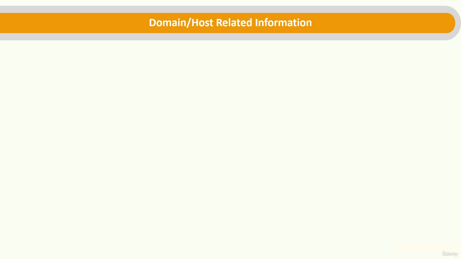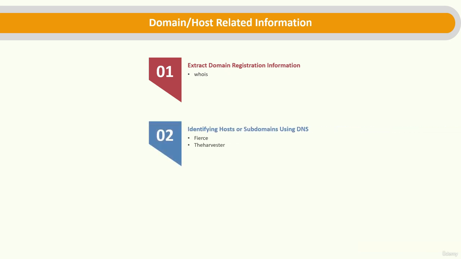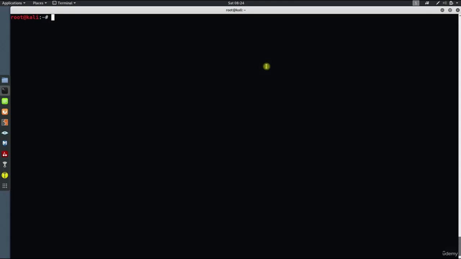No problem. So in this section, we're going to first extract domain registration information by using the Whois service. Then we're going to use the extracted information to get subdomains of the target and even the other hosts in the network. And then, if it's possible, we're going to discover the applications that are served on the same server or same service. All right, so let's start with the Whois service.